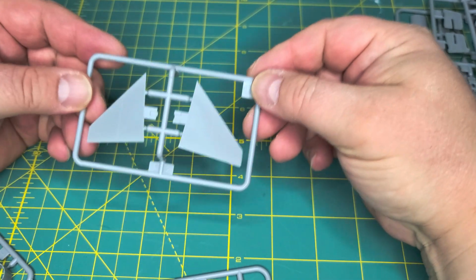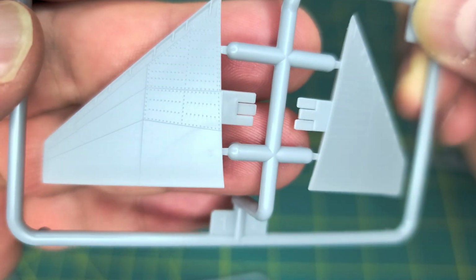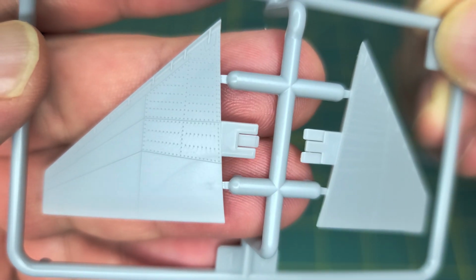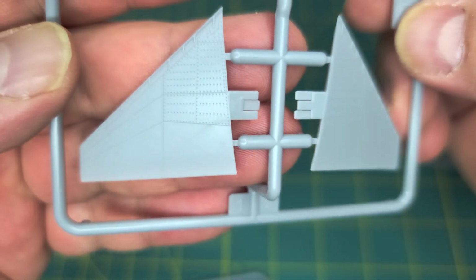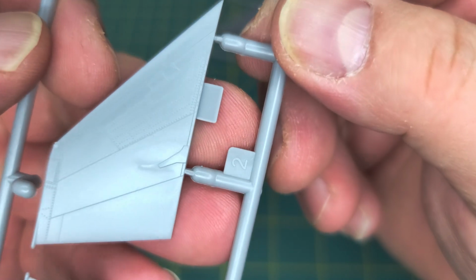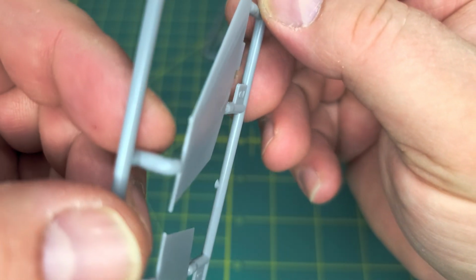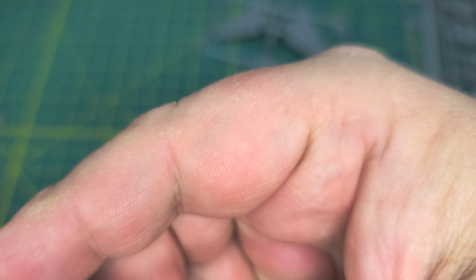So here we have the tailplane separate. As you can see, maybe from these, we get the slats in them. So we got the older ones. I don't know if the earlier versions of the F-4 are going to have a different tailplane, but as you can see, the detail on these tailplanes is really, really nice with regards to the riveting. So then we get the outer sections of the wing. Again, they've added some of the nice detail. It appears as though you might have some attachments that could go on this.